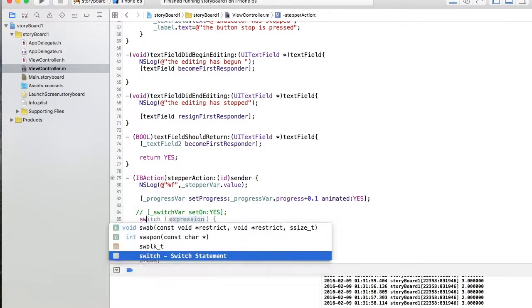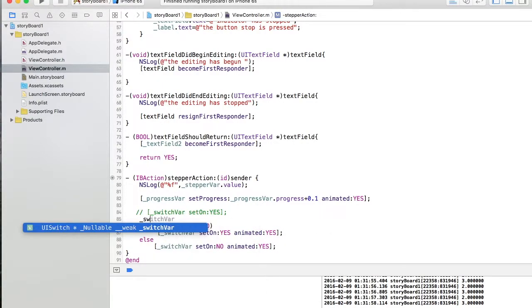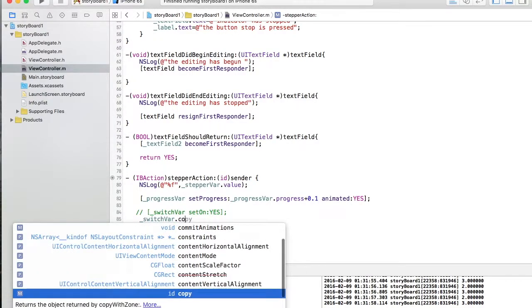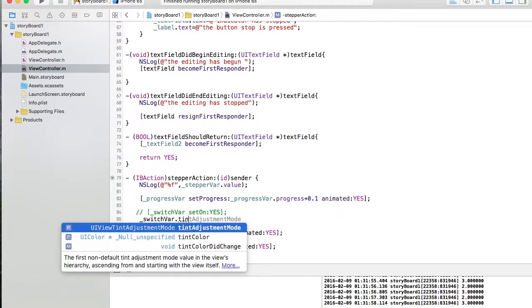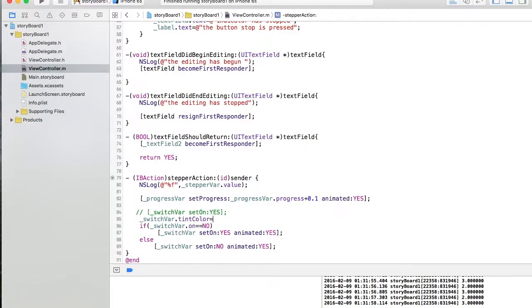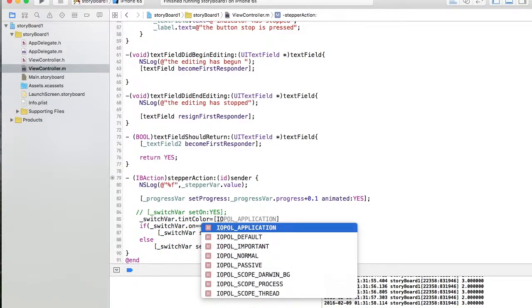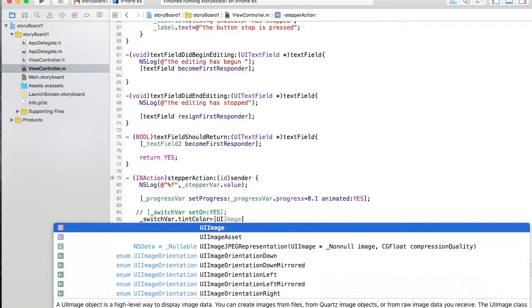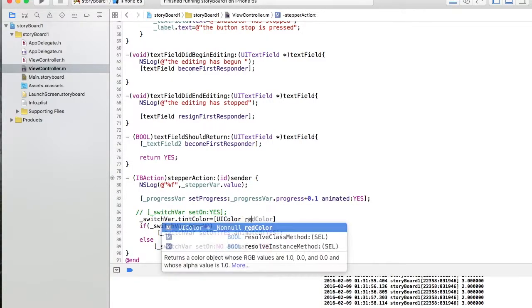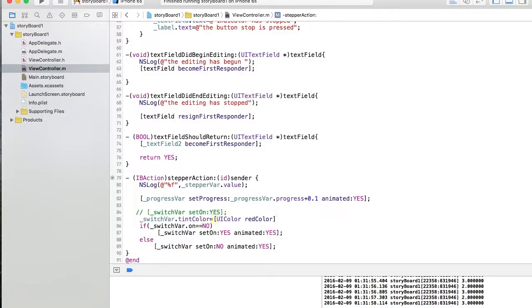Like I can also change the color, dot tint color equals to, you have to call the class, and then you have to call the method of it.